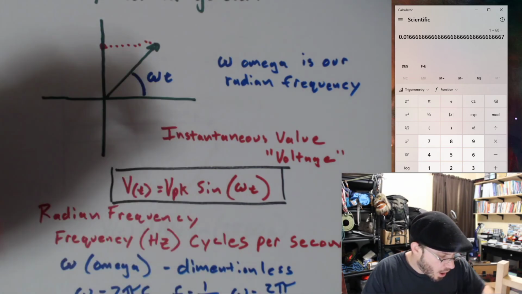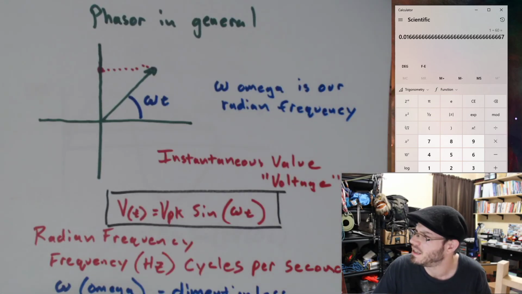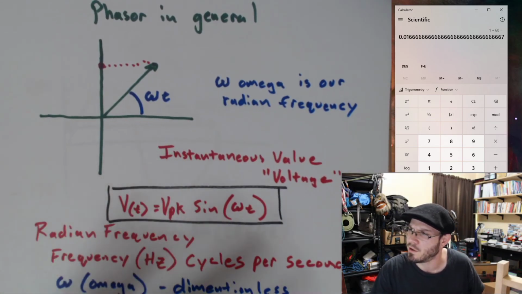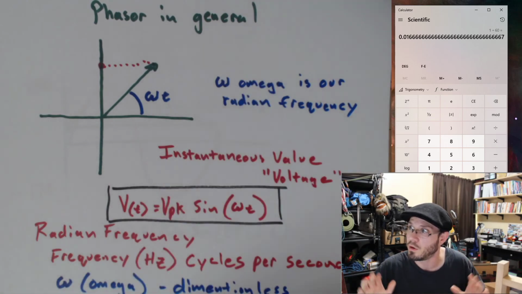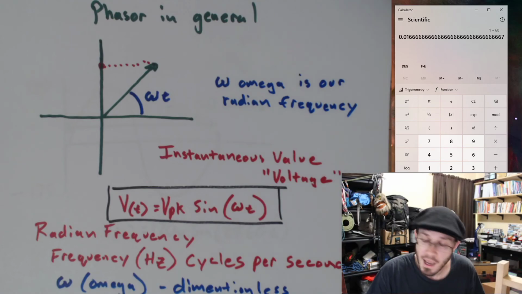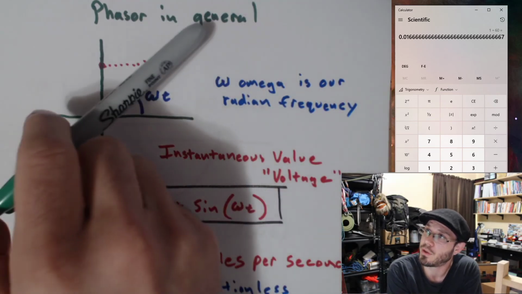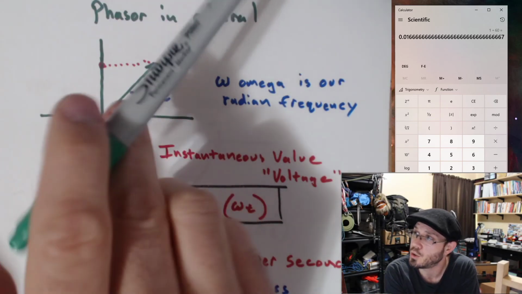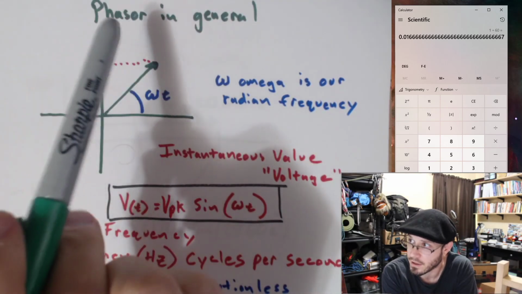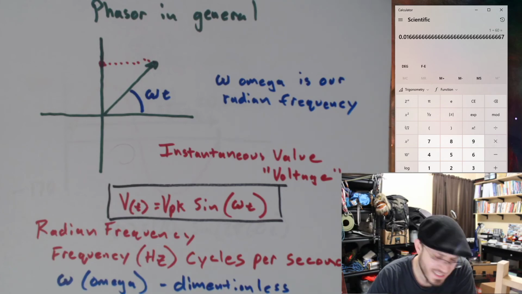So it's not a hard thing, but I know when I first saw this, it was a little hard to wrap my mind around it because, like, whoa, you've got a moving, rotating vector. Yes, you do. However, generally speaking, when we're going to be looking at these things, we just care about the relationship between two of these vectors. And we'll see that in a minute. Before I continue on, are there any questions about this?